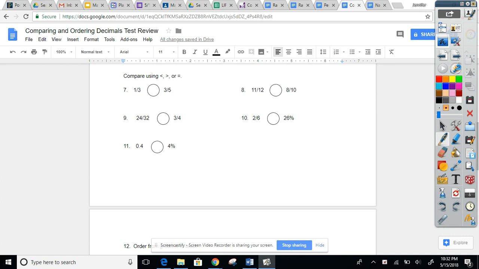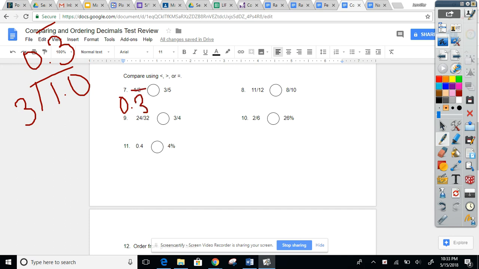And if they're simplified, it might be easiest just to turn them into decimals, okay? So let's start with number 7. It says 1/3, okay? How many times does 3 go into 1? It does not, so I add a decimal and a 0. How many times does it go into 10? It would go into it 3 times, which will be 9, and it's going to be repeating. So that is 0.3 with a bar over it.